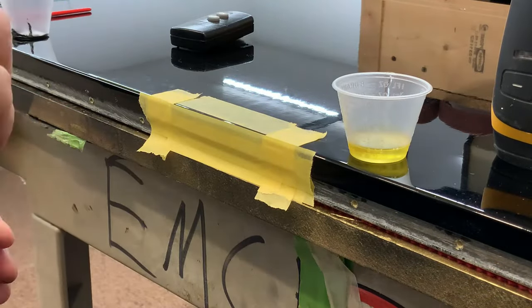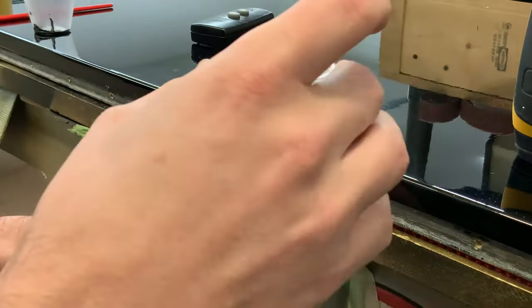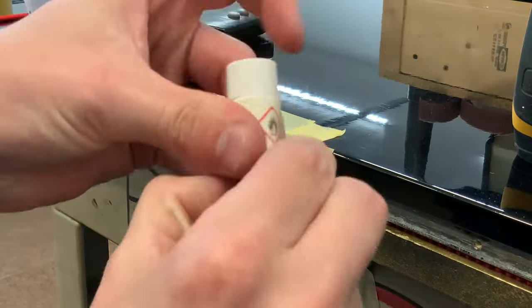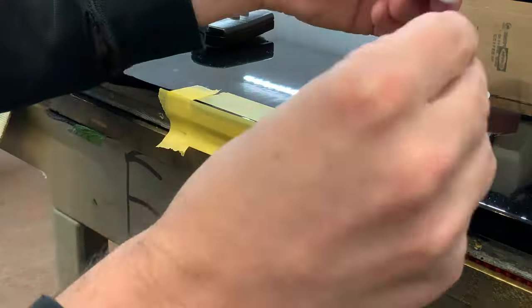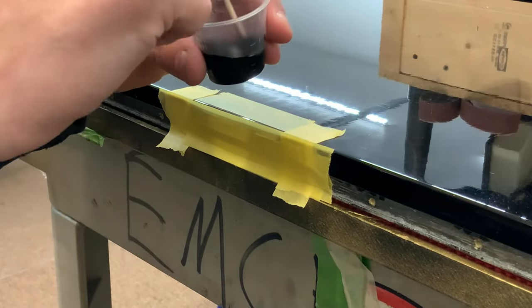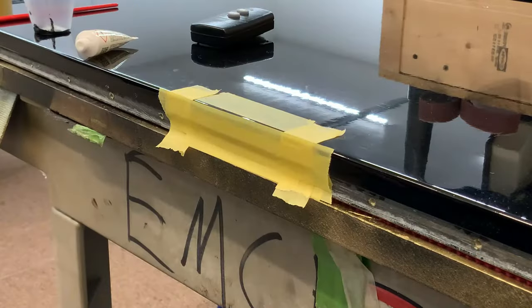You want to be sure to fill past, fill more than you have to, because you don't want to have to fill twice. Then you just waste time. But the more overfill you have, the more sanding you do.